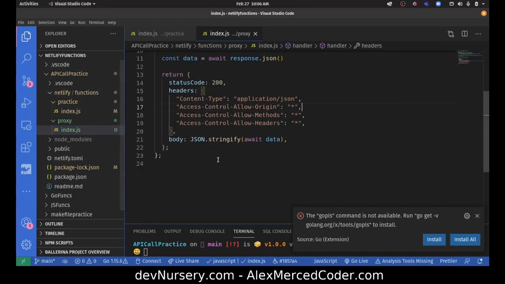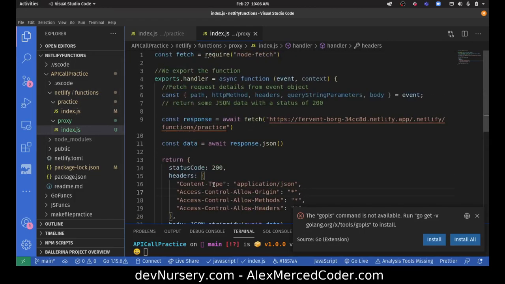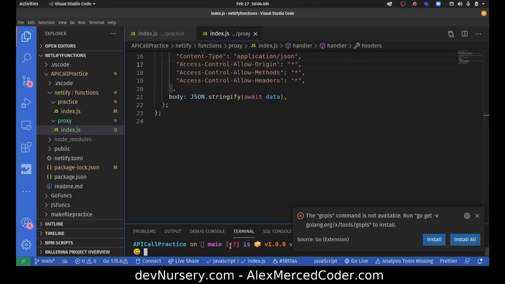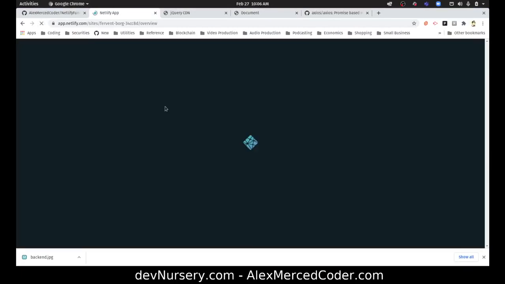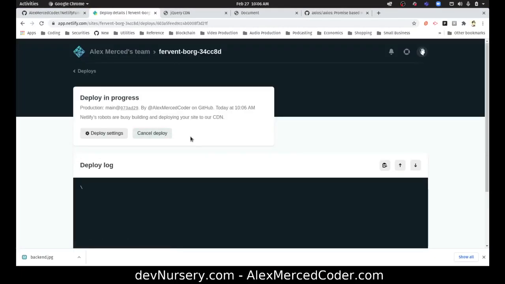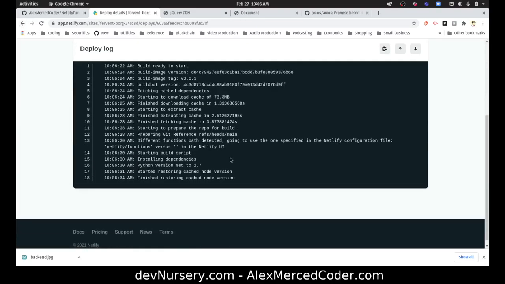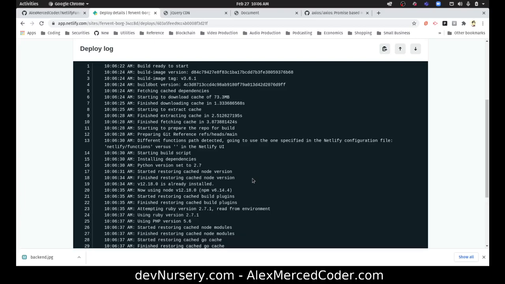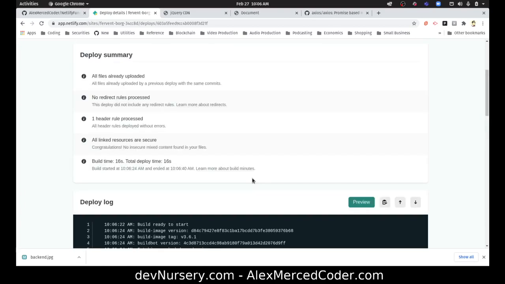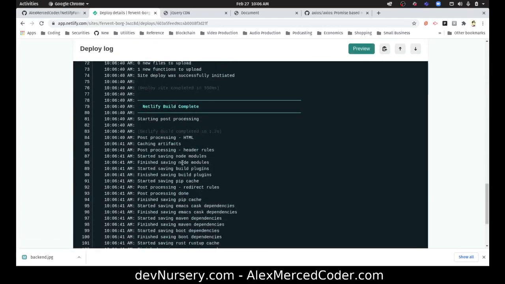So let's try this out. Let me just read here. Anything else I want to do? Okay, fine. I think we're good. So push update origin main. Okay. So let's go double check that it finished building. So that's building, doing all the things. Okay, good. And let's just see if they recognize the extra function.